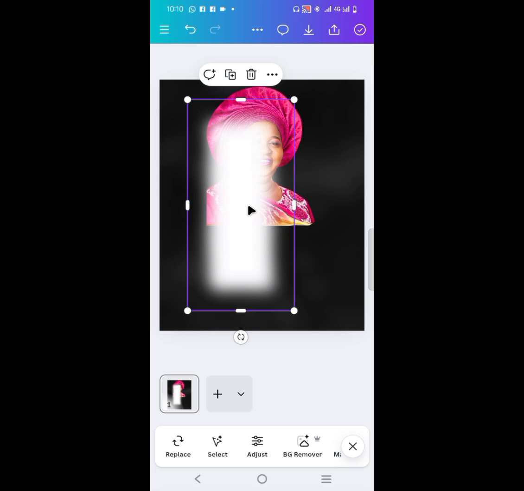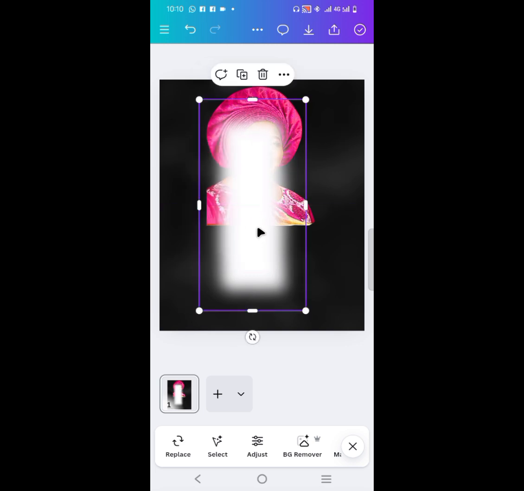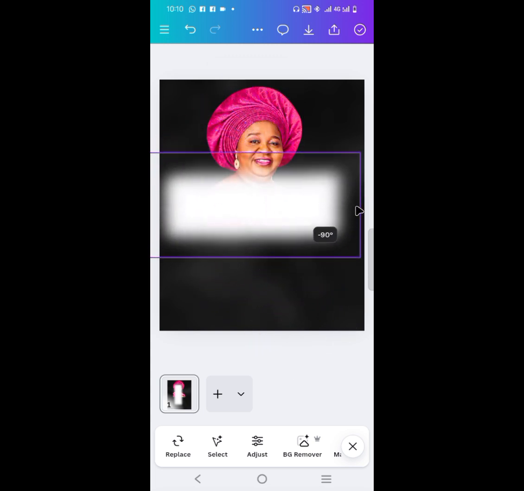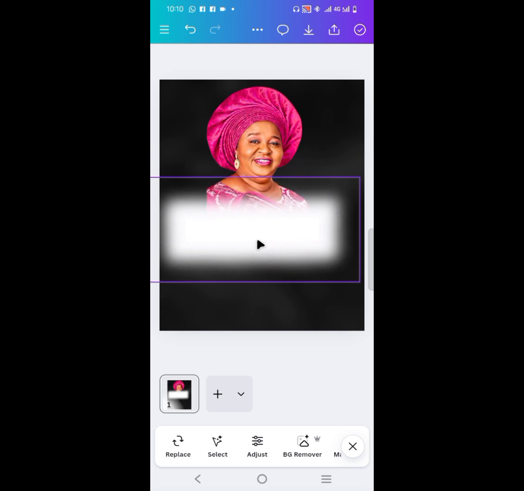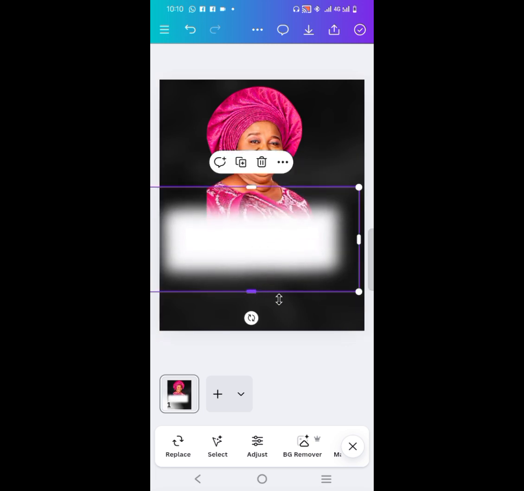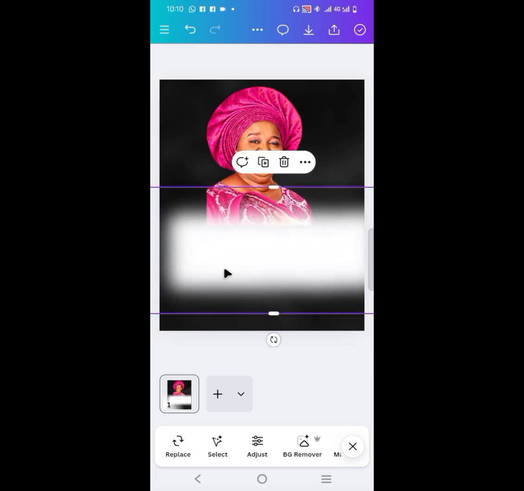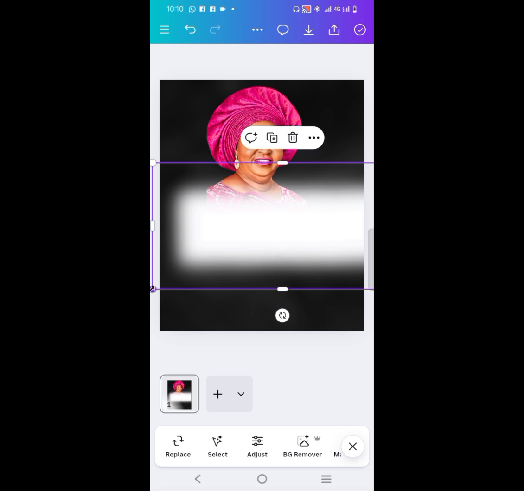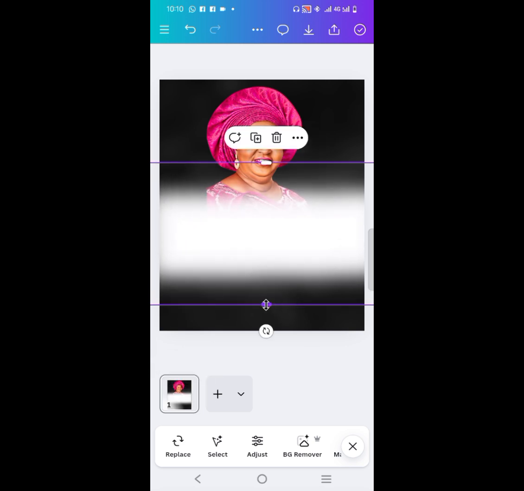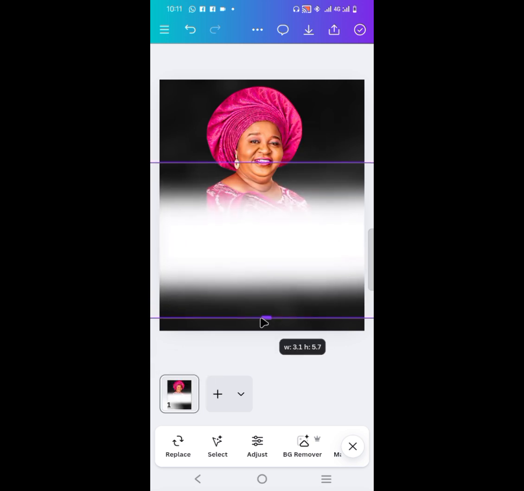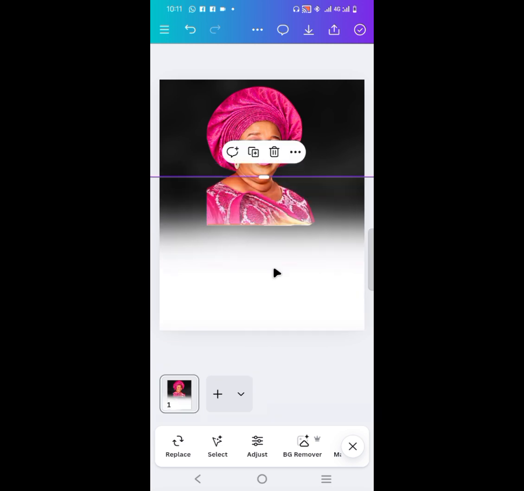Look, when you select this blur effect, you come down and you see this particular icon. When you take your cursor there, you see it changes to this, so you can use that to rotate the effect, the blur. You can see, right? So bring it down, right? Now blow it, expand it, then expand it this way, right? Okay, so that is that.